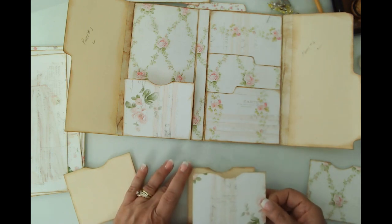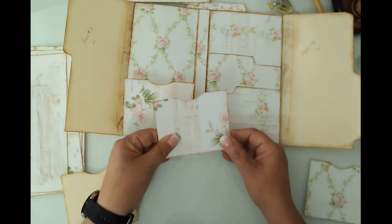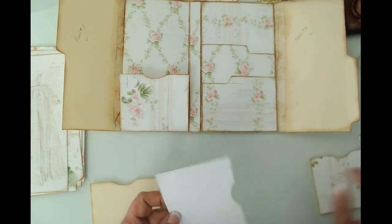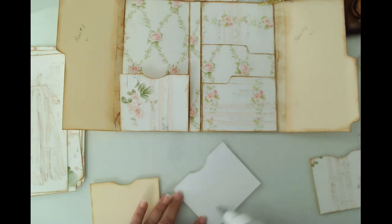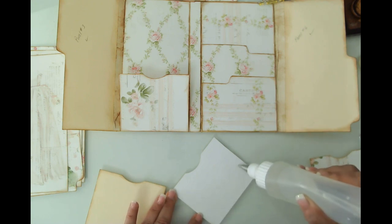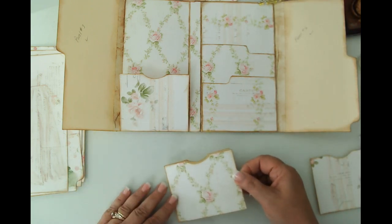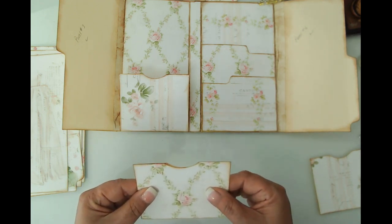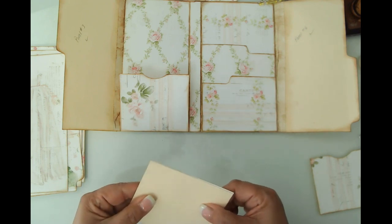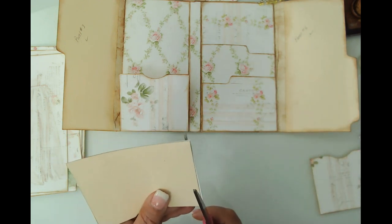Alrighty, so let's get that one on there. Sorry if I'm a little bit off camera. I don't have a lot of room to go that way. A little bit. There we go. Okay, another pocket. And one more. It's a little bit off, but I am not going to worry about it. I'm going to put it like that. I think I'll trim off the excess here. That was a little bit off. Not a big deal at all, so don't fret about it.